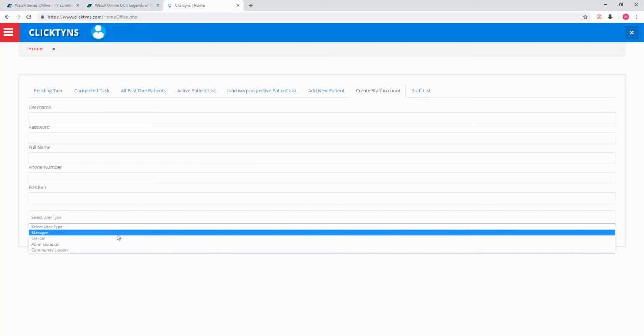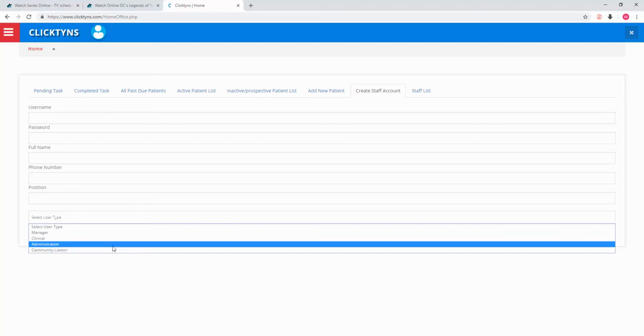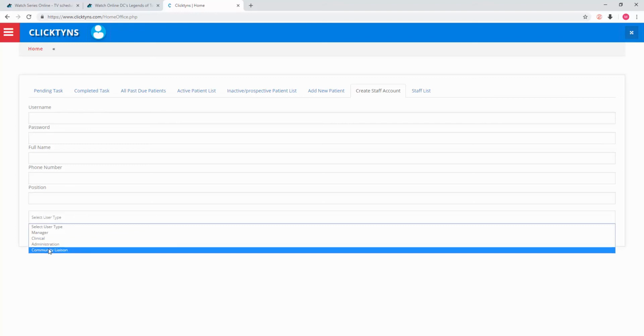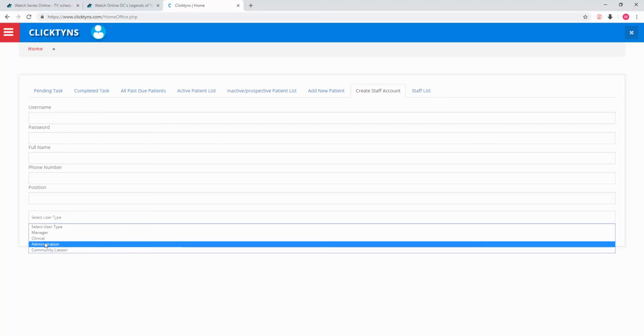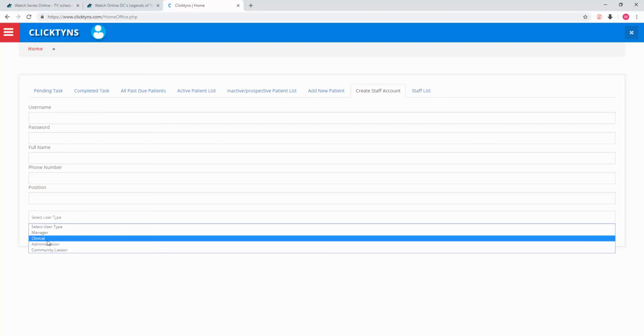And the staff account, we have 3 categories. So what you are viewing right now is the administration section. So if the person is going to be working in the administration, managing the patients and managing also the staffs, the person can fall under this. And then we have the community liaisons, which you already know. And then the clinicals are just for the nurses if they are just filling the notes.